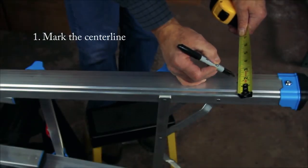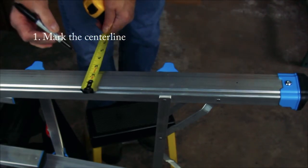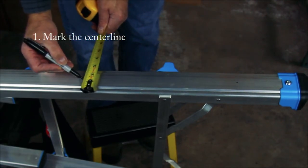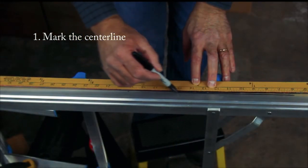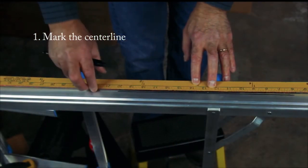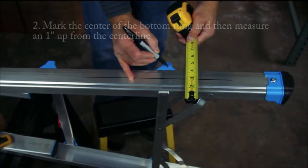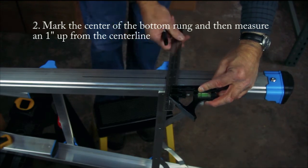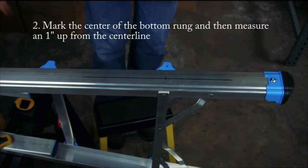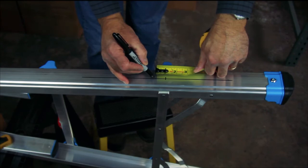The center line is easily located by dividing the outside rail width in half and marking 2 points. You can use a straight edge to connect these points and mark the center line. Mark the center of the lowest ladder rung and then use a T-square to connect to the center line. At this point, measure 1 inch up from this intersection.